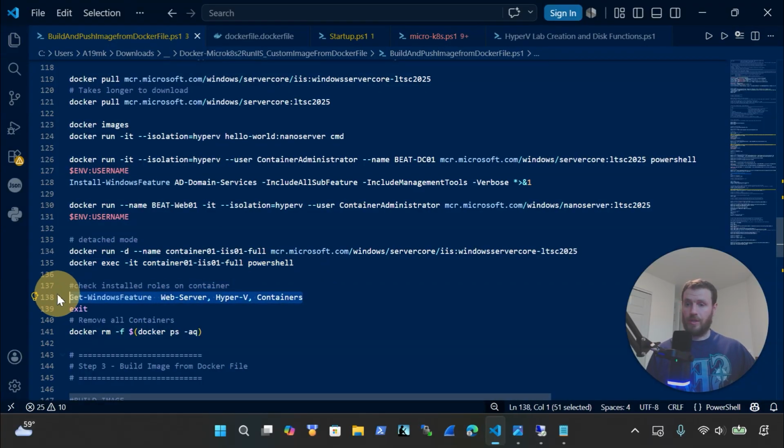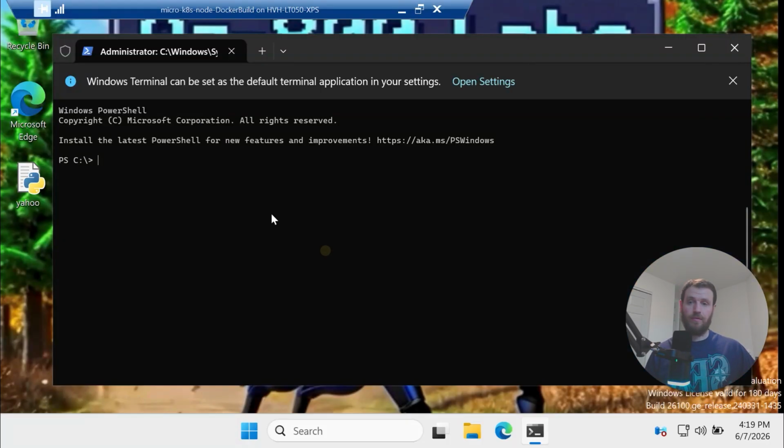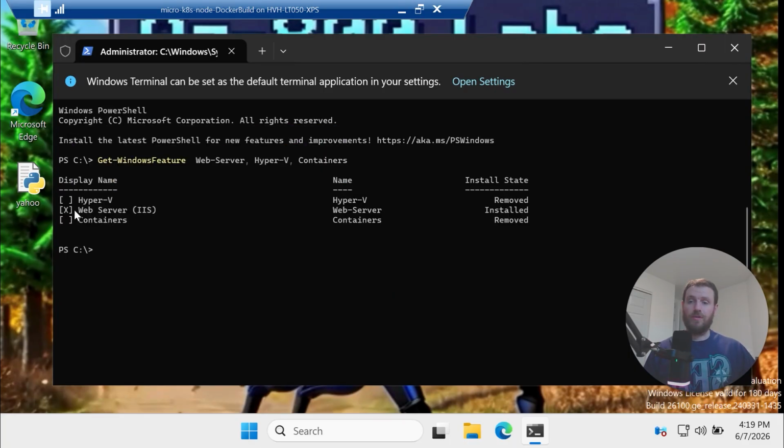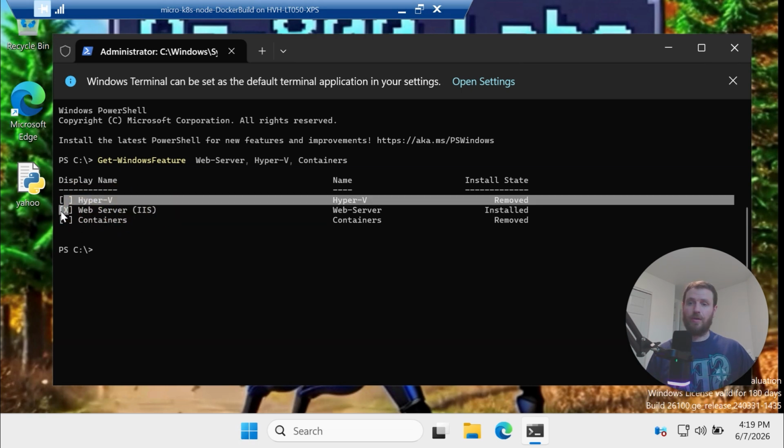And when we look at the features that are installed, we'll see that the web server IIS role is installed. So if we used the Server Core image, our custom image wouldn't work because we need this role installed on our containers.